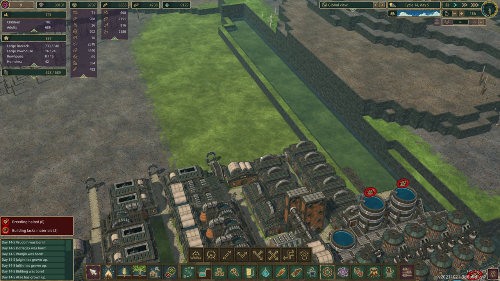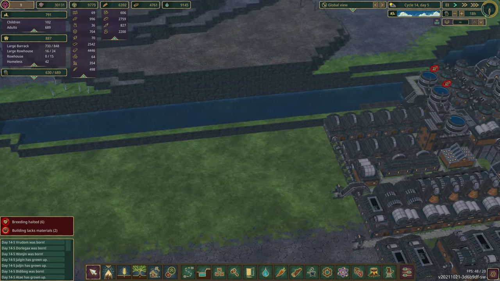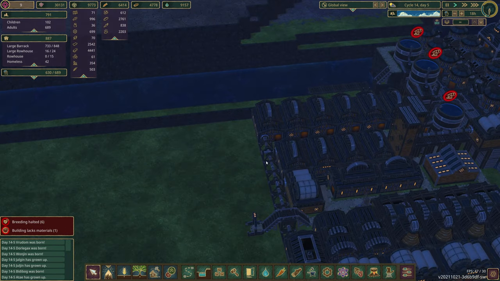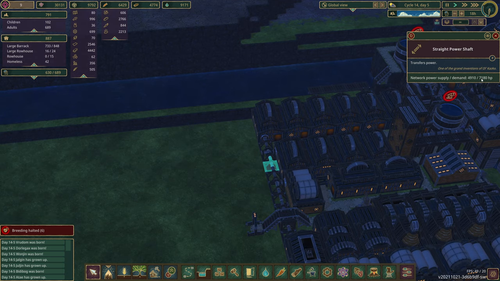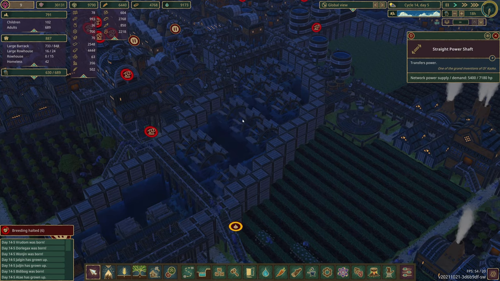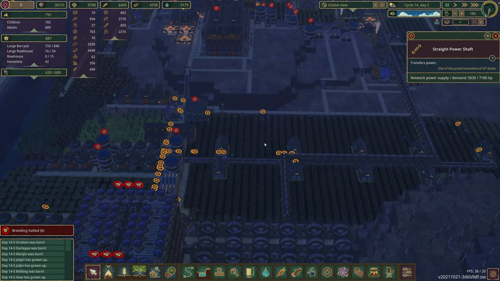Okay, after a lot of explosives later, we have our foundations, our new setup for our new temporary district. As we can see, we've got water over here. We're going to put in some water wheels, because I said why not. In saying that, we are currently running purely on beaver power. There's a couple of water wheels turning on and off every now and then.